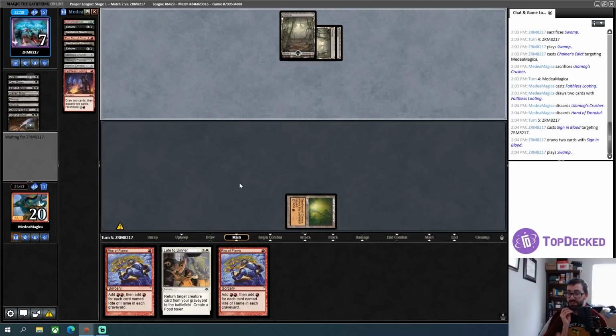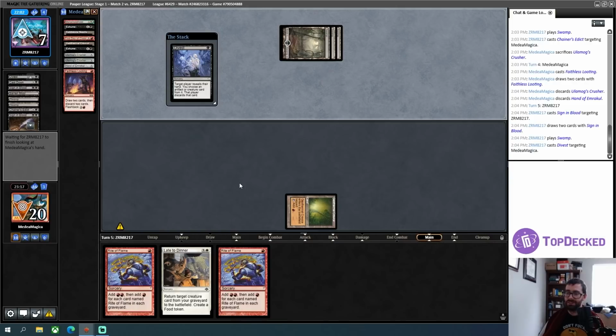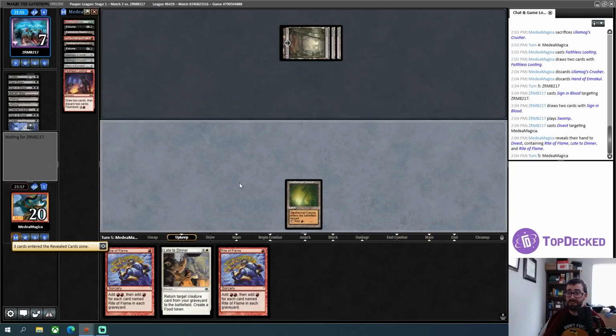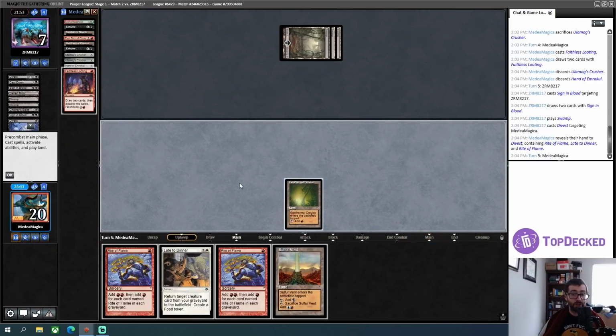So they are continuing to hit their land drops, which is good, because Mono Black Control does not function well with fewer than 3 lands. Okay, they're going for another Divest. Like, I don't blame them for casting that card at this point. Like, I already have creatures in graveyard.